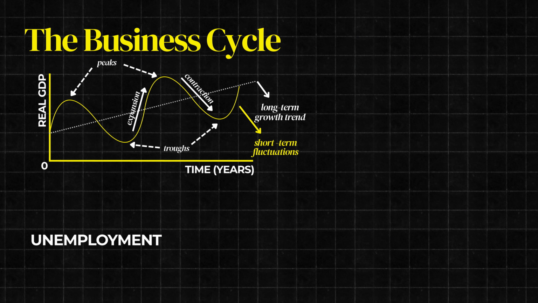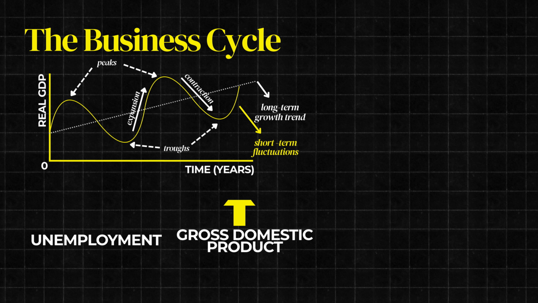The unemployment rate is the number of people that are willing and able to work but cannot find a job. As you can imagine, this number directly affects the performance of an economy. Generally speaking, as real GDP increases, unemployment falls, and as real GDP decreases, unemployment rises, which makes sense. As the economy produces more and more, firms need more workers. During a contraction, firms need fewer workers since they aren't producing as much.